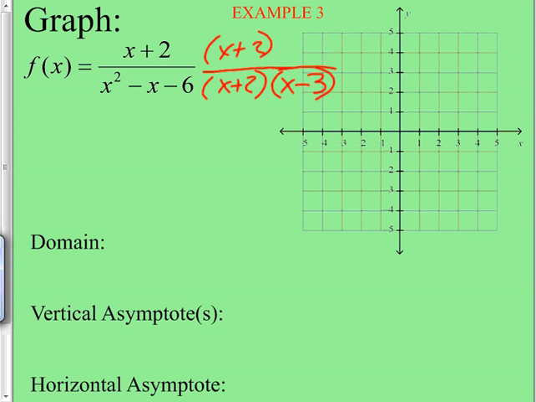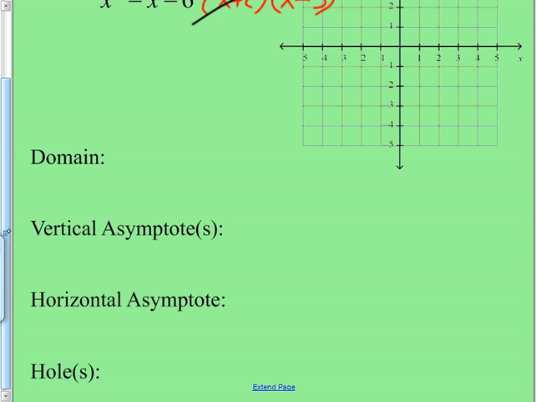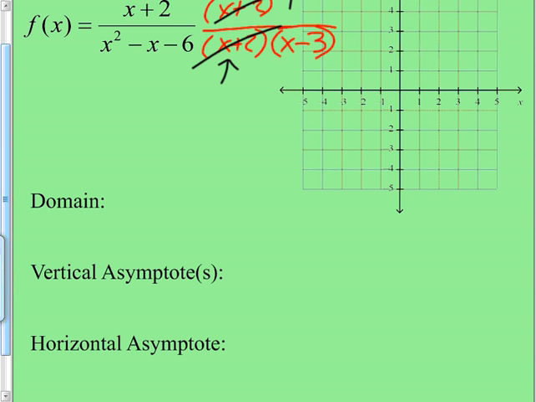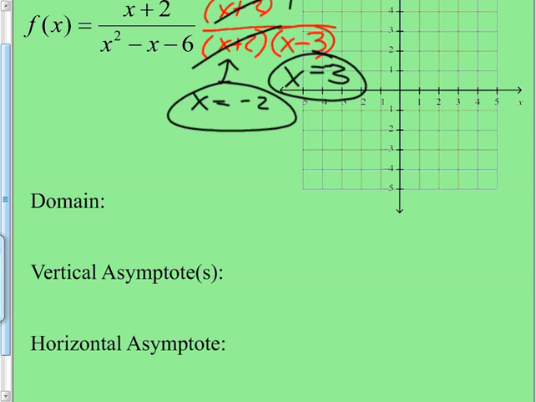There we go. And that gets canceled, right? All right. Then what did they leave behind? 1s. So it's really 1 over x minus 3. Now what does that do? That creates a what? A hole. And I go down here to the hole category. And what was the hole? The thing that was making that 0. So x equals negative 2 is an important thing. And x equals 3 is another important thing. And those are both the things that would crash my function.